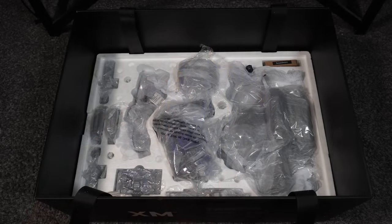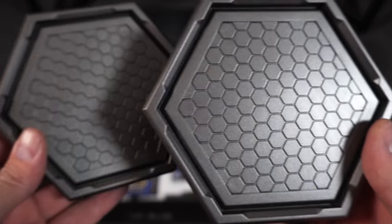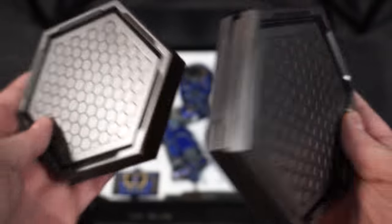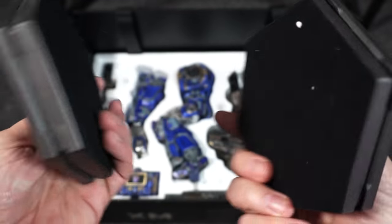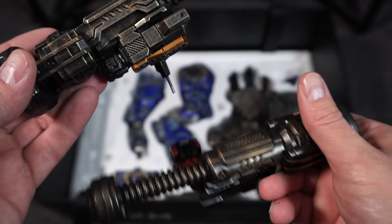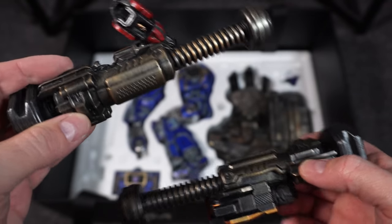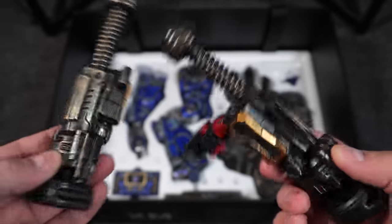All right, so that's everything on the top layer. Here's the bottom layer. Still have quite a few pieces to go over, so let's get rid of the plastic and all the paper. And you can kind of get a glimpse of what we got going on so far. So first, these are the little platforms where the cassette tape transformer mode Soundwave will rest on. So pretty nice little display. And here we have Rumble's arms with his kind of drill mechanisms. I don't even know what you would call those things. The things that pound into the ground.